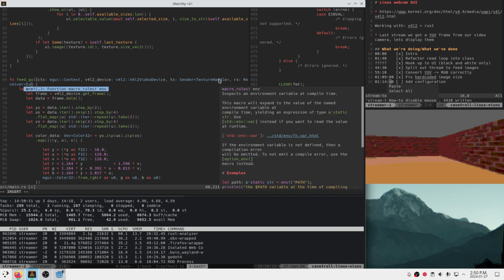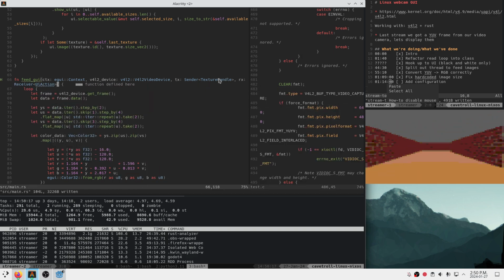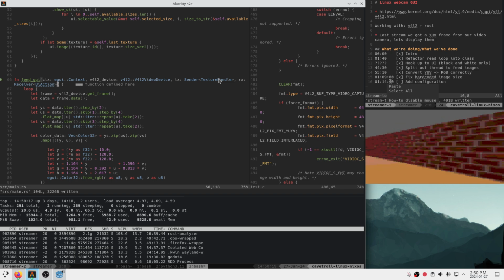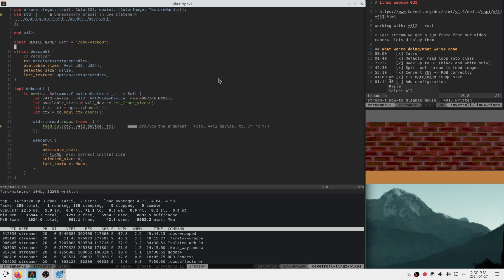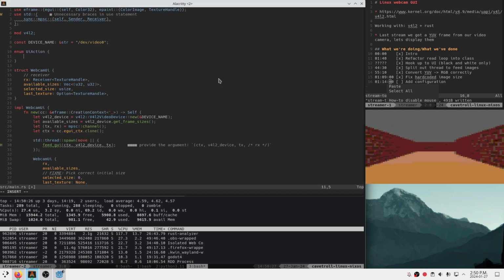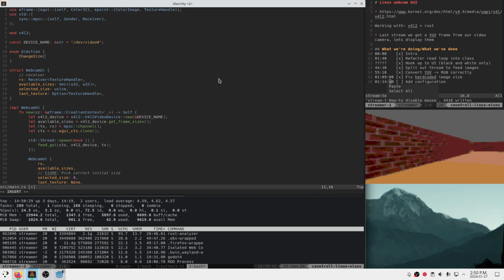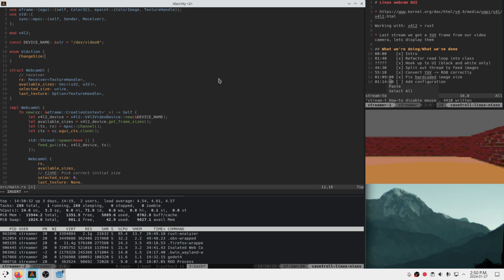What is this, like UI action maybe is what we'll call it? Sure. That seems reasonable. And so we're going to have some enum UI action. And the only thing that he can do right now is change size. And so he's going to pass in a usize that's the index that he wants to change to.